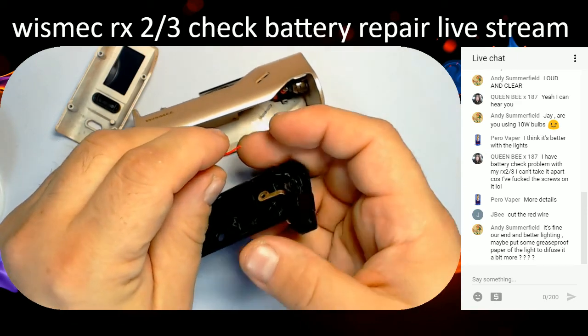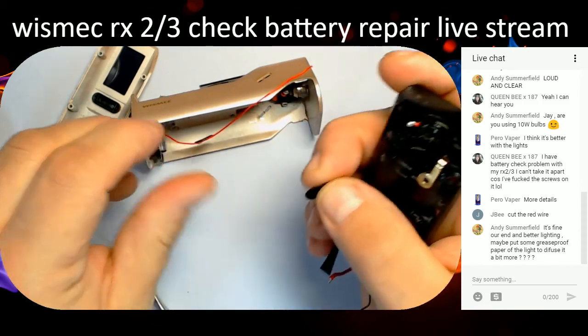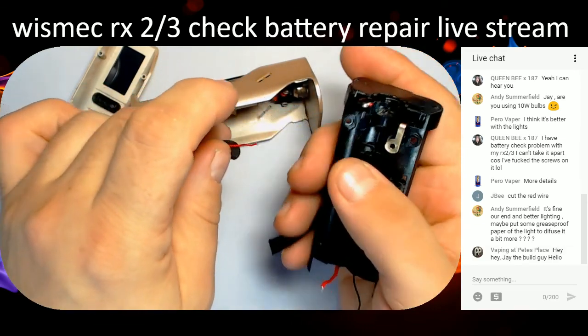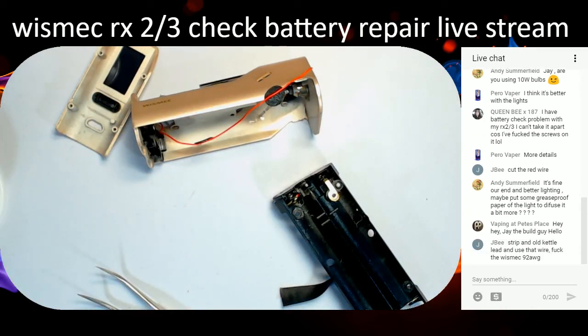So yeah, I'm just getting the hang of this close-up stuff. I want to get some lighting directly above that's diffused a bit better, so that's another thing to do. Pardon me, burping away. So we'll strip this back when I can find some wire cutters.